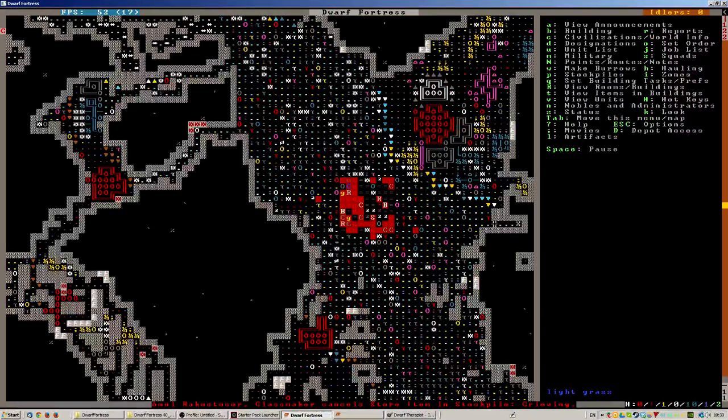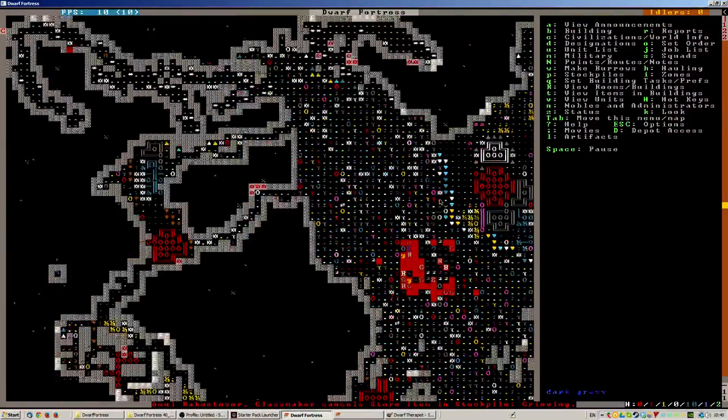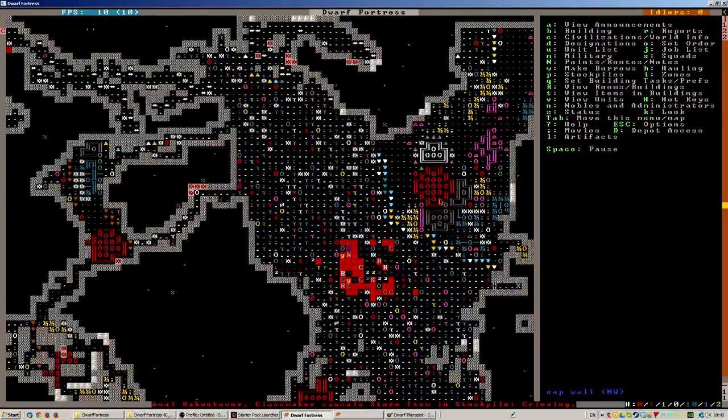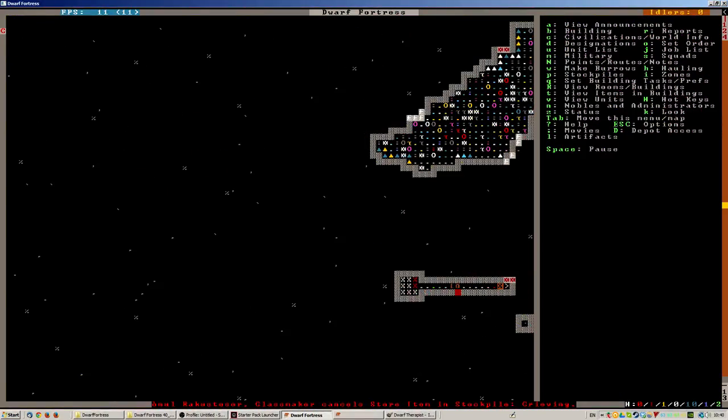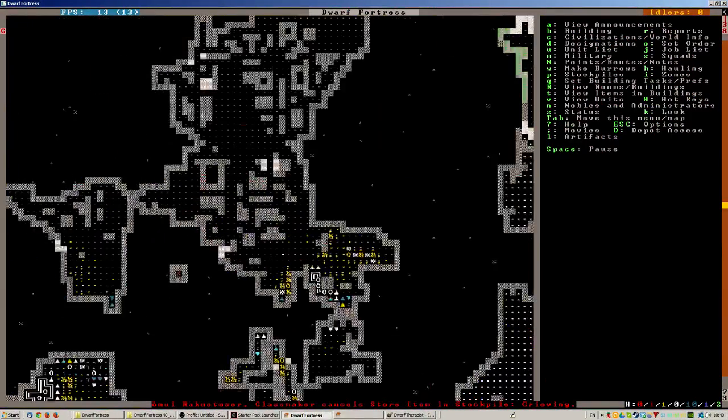F7? Yes. So, the lower caverns are now blocked off, which is good. I don't know if that looks very much like a fortification symbol, but I don't know if it actually is a fortification symbol. There is a forgotten beast who I think is in this set of caverns somewhere.